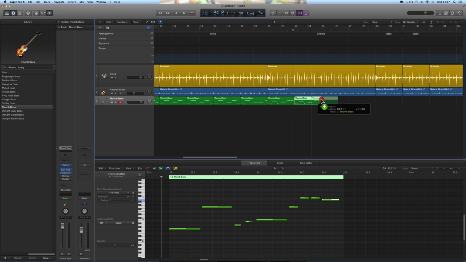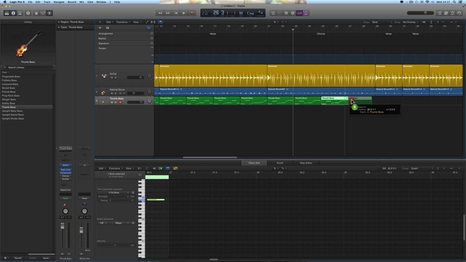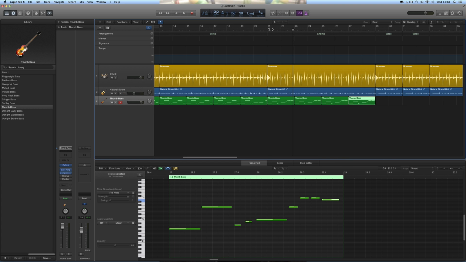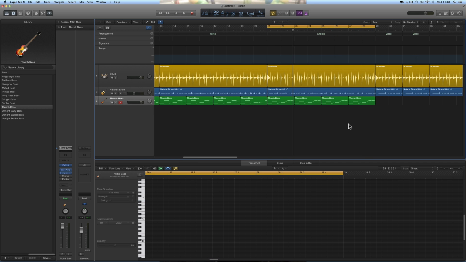Chorus, chorus, chorus, and at the end the chorus changes, I think. As I say, I'm making this up as I go along, so I'm not familiar with the song I've just written on the spur of the moment.